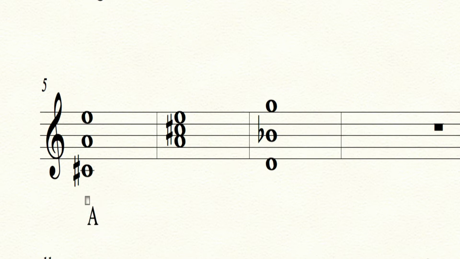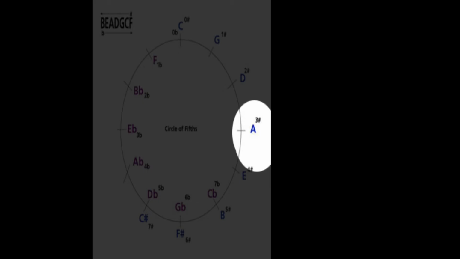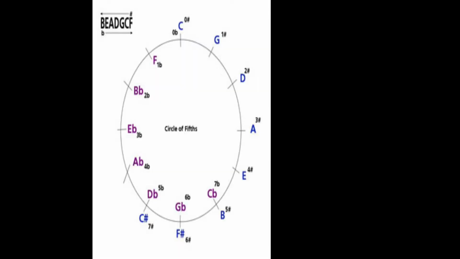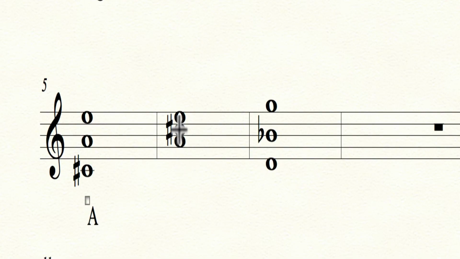Alright, now what we need to do is figure out what kind of an A chord. So I would go to my circle of fifths and look up A on the circle. You're probably doing that, I hope, as we're going along. And you see that A has three sharps, F sharp, C sharp, and G sharp. This chord that I'm dealing with has an A natural, that's right, a C sharp, that's right, and an E natural. So this is an A major chord. So I'm going to write that part in now. I know it's A, and the notes all make up the A major chord, so I'm going to write A major. Whoops, can't type all of a sudden, sorry about that.